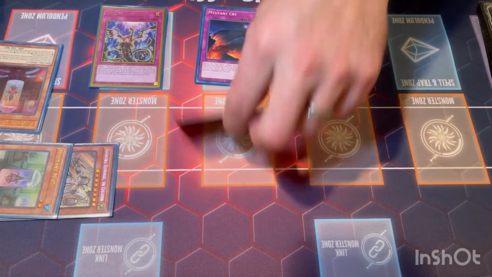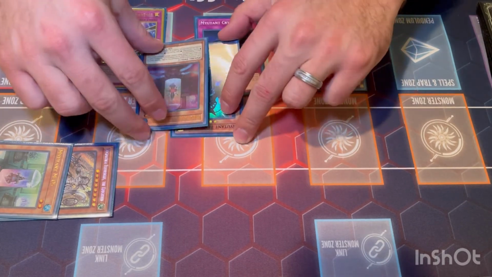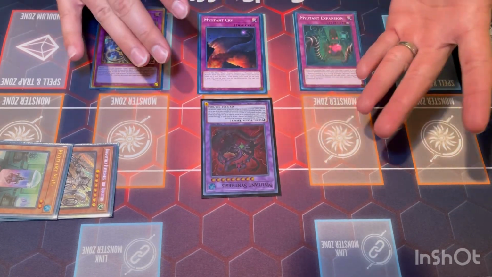So let's say we did that, right? We put this and we shuffle these two back into the deck. So we have a second interruption. Right? Boom. Let's say they try to negate it.